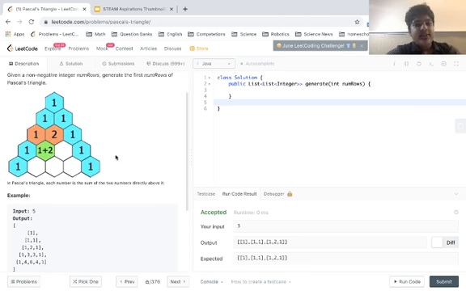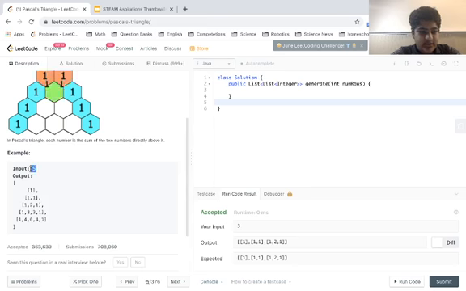So here you can see a visual demonstration of Pascal's triangle, where in each row, you always have a string of ones on the left side and the right side. In the middle, you add the two adjacent above tiles. So for example here, 1 plus 3 equals 4, 3 plus 3 equals 6, 3 plus 1 equals 4.